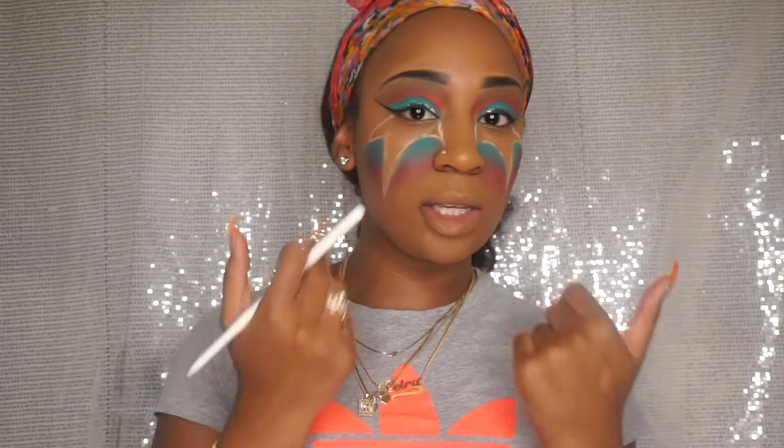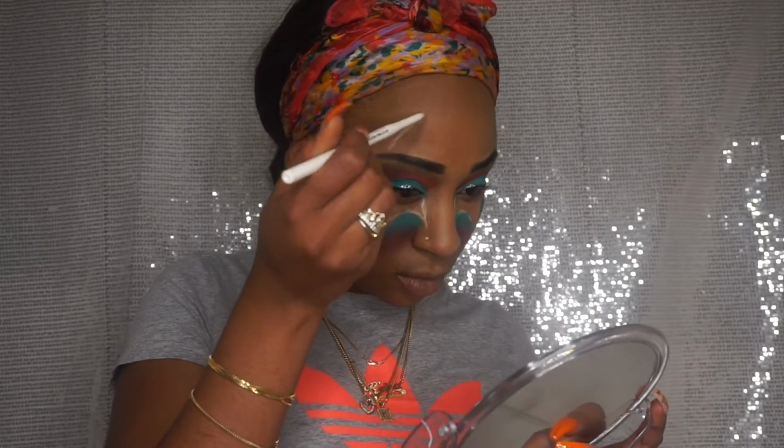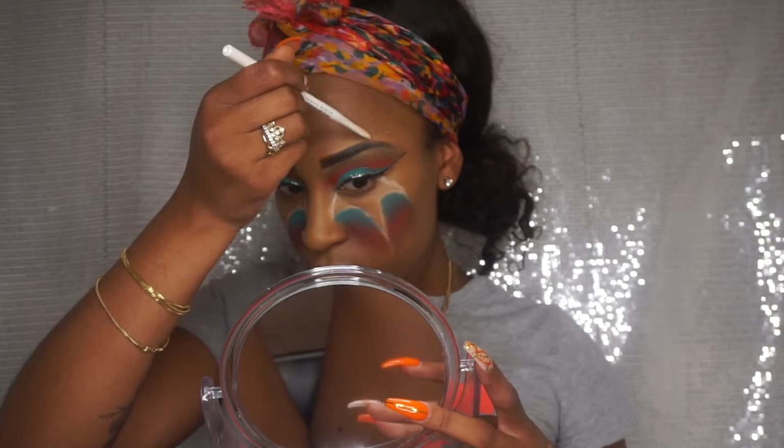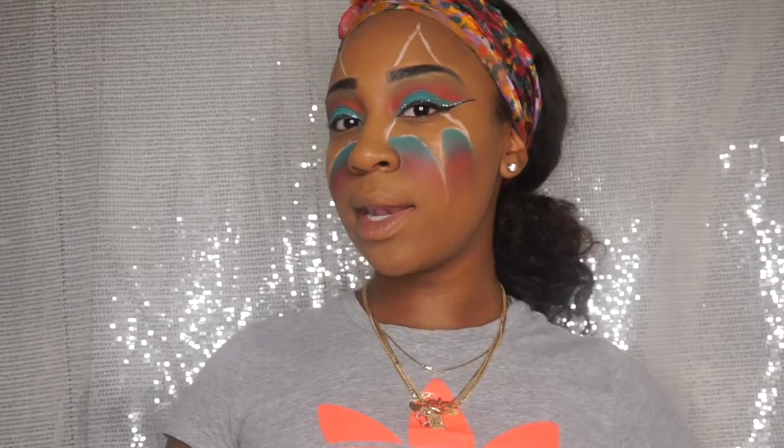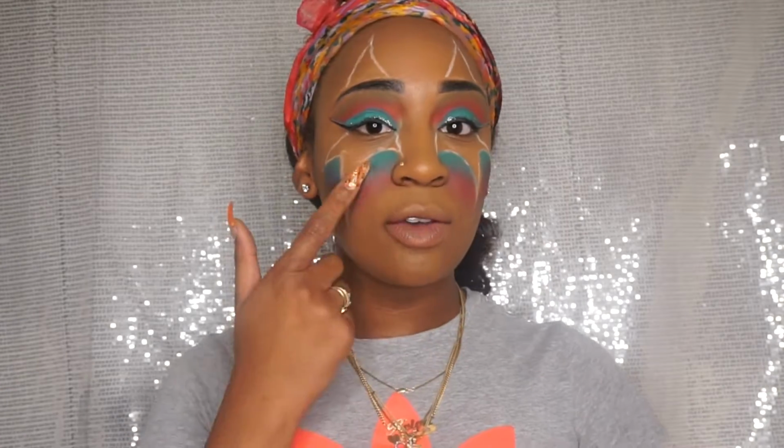Now since we basically shaded and did everything, I'm not going to fill it in just yet. I'm now going to draw 2 triangles at the top. Now since we basically finished drawing everything out, we're now going to get into the final details. So filling the little things with black, doing the lips, the nose, basically doing what makes a clown a clown. So let's get into that.